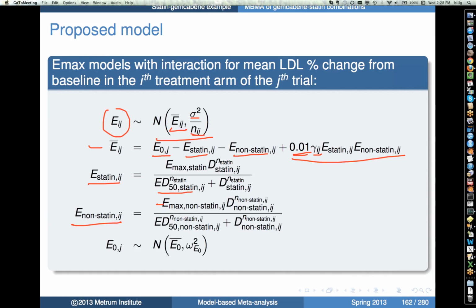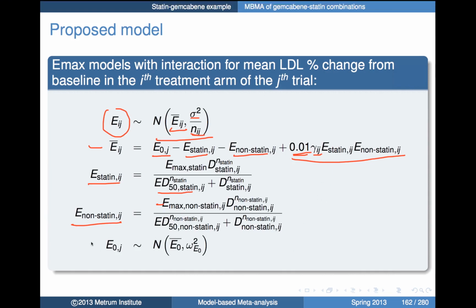Maybe we can wait until we take a look at the results here, because that turns out to be a fairly important term in showing how gemcitabine and ezetimibe interact somewhat differently. So I'll punt until we get there. And if you're really curious, I would recommend you just plug in some numbers and see what happens for the different cases.